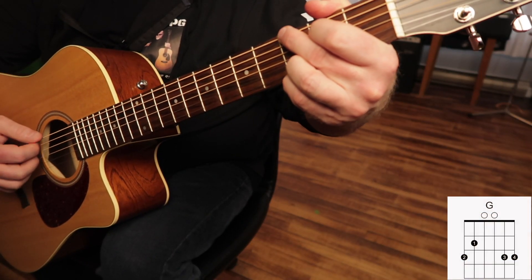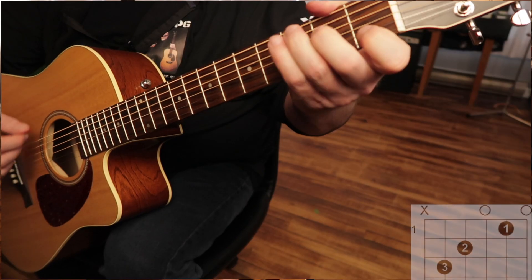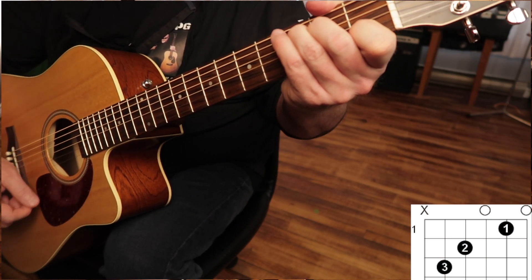If we take a very basic song, it's going to go like this: we're going to strum a G twice, then go to a D twice, A minor four times, G twice, D twice, and C four times. It's a very common song — I don't even need to tell you what it is. It's popular for folk artists or people who want to get some beginner songs under their belt. Guns N' Roses did a cover of this song.